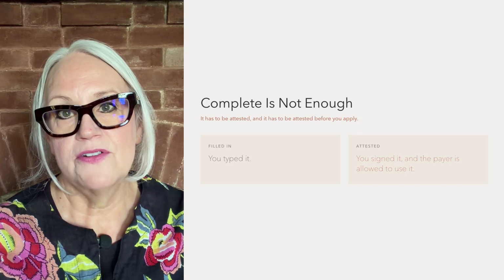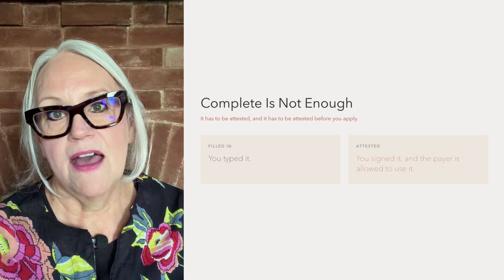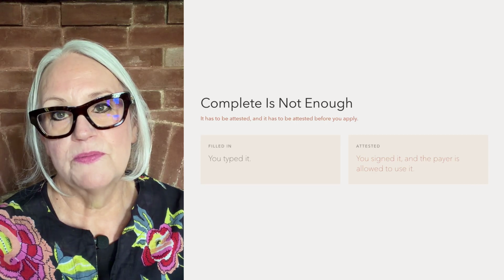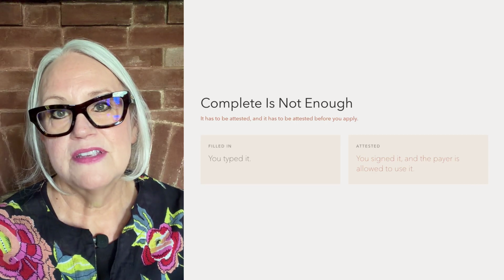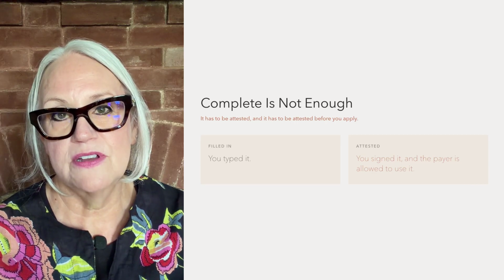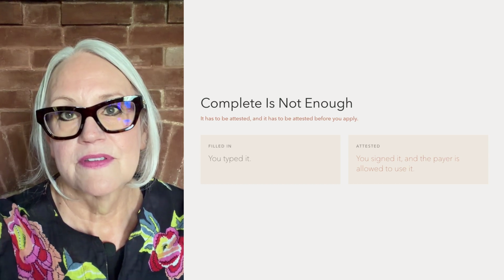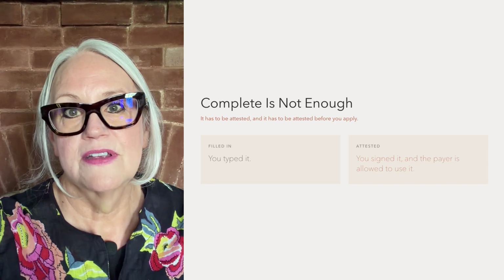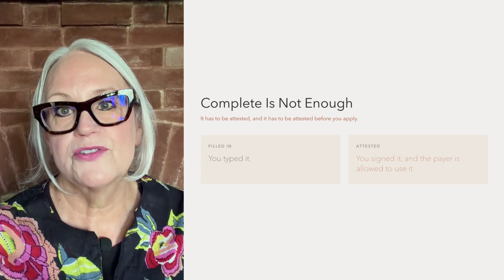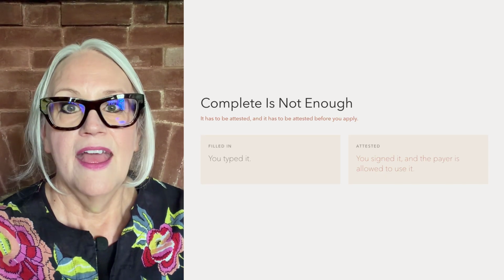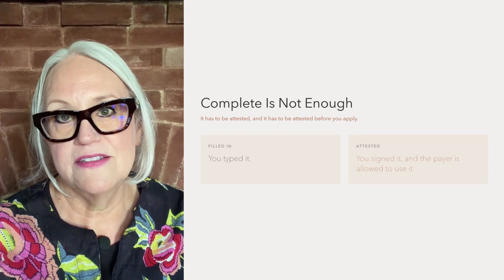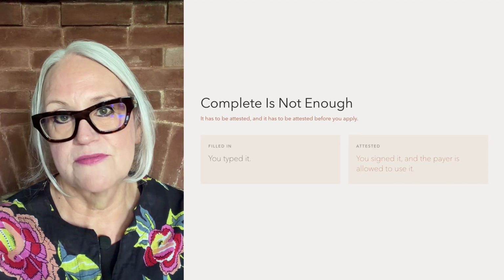The sequence matters, and it's the opposite of what most people do. Build the CAQH profile, attest to it, confirm the file shows as attested and current, and then start submitting applications.